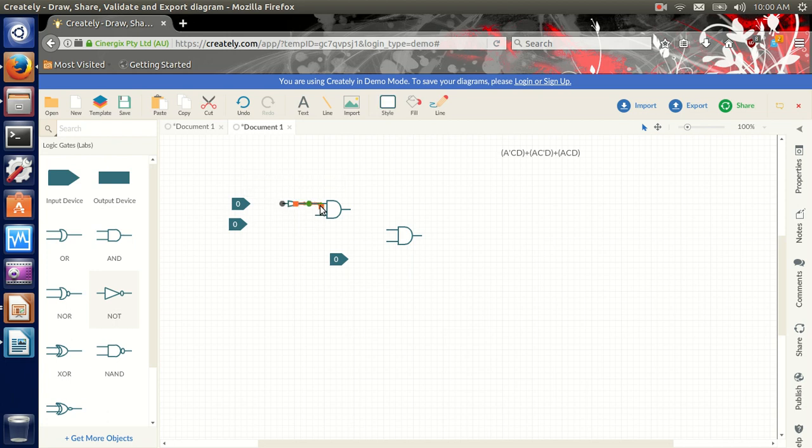Okay, connect this to this, and this is gonna be A. So here I'm gonna have not A, here I'm gonna have C. I'm gonna connect it with this one here. So here I'll have A not ANDed with C, and I can add the result with what?